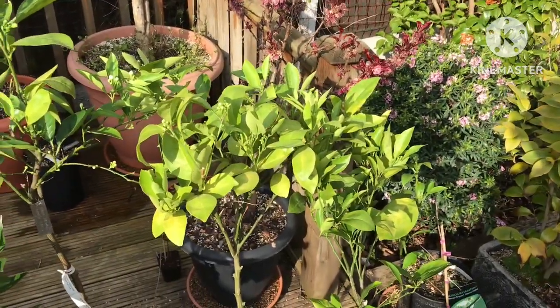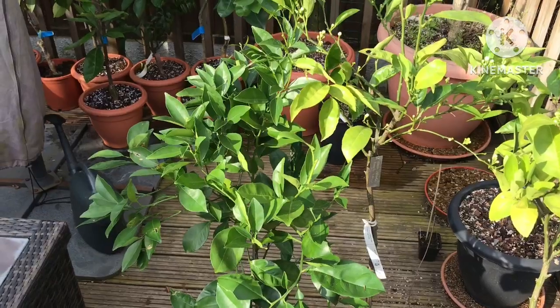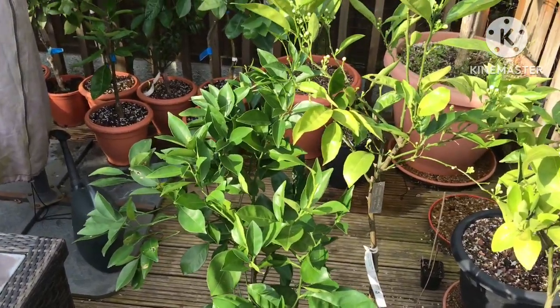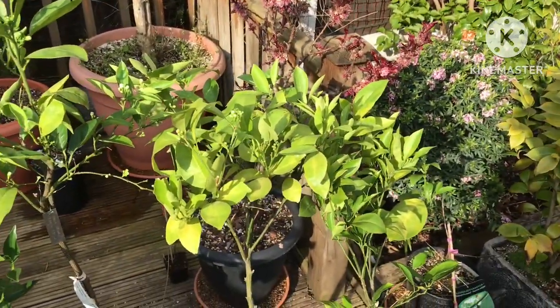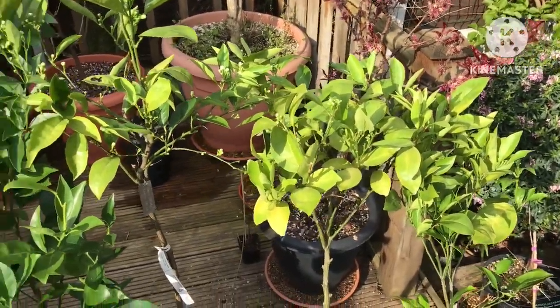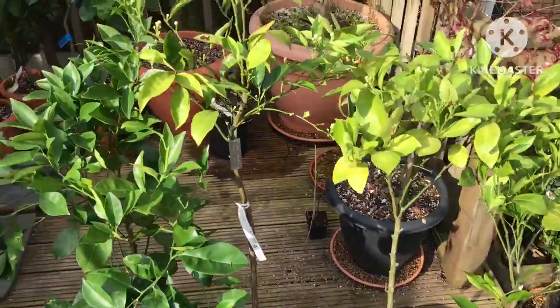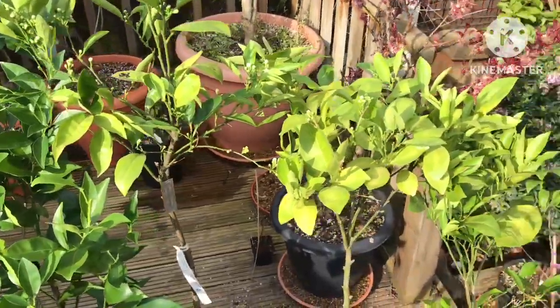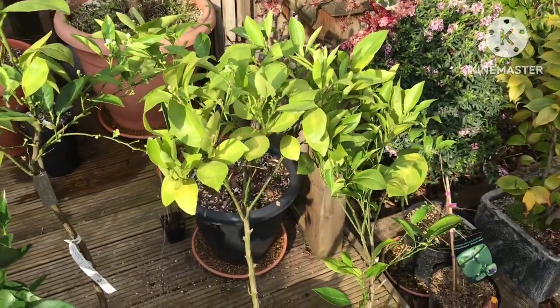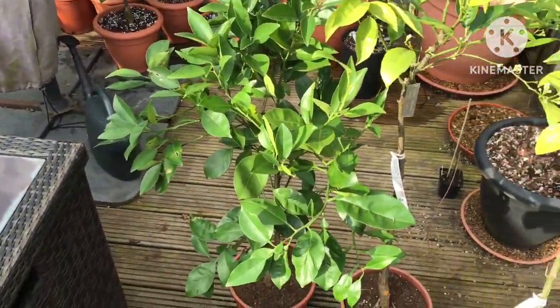I've just got 4 more citrus out of the summer house, just for a little bit of attention, a post-winter inspection, repotting if I've got enough compost and pots, and just to have a look, see if they need any spraying for anything. And all 4 of these, the reason I'm doing these in one video, these are all 4 more navel oranges. It's amazing how they vary in condition and health, considering they're all navel oranges.